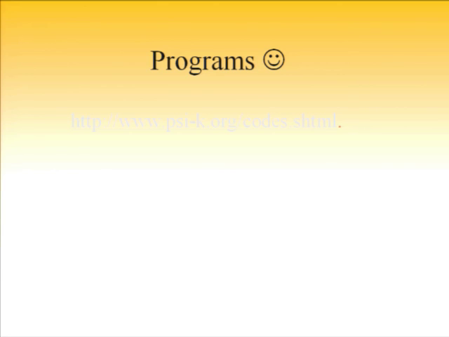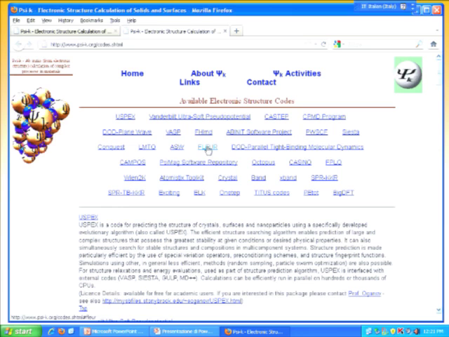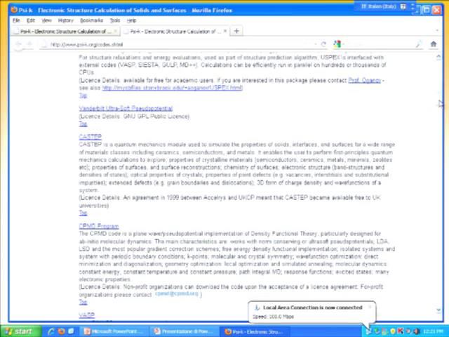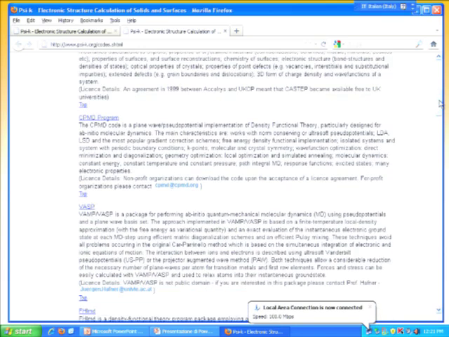Now, for those who are enthusiastic about programs, oops, sorry. It should do something, I hope. Ah, it does. So this is the page you have got pointed to also in the written part. This is a short summary of the programs. CASTEP is available in the UK. This one would be pretty slow for crystallography. WIEN2k, this is what I use.